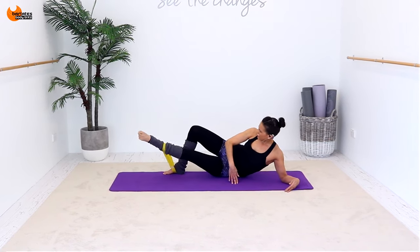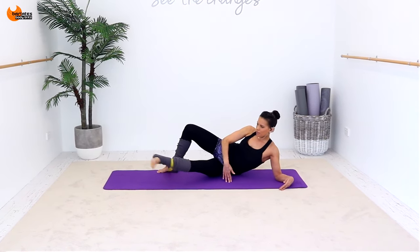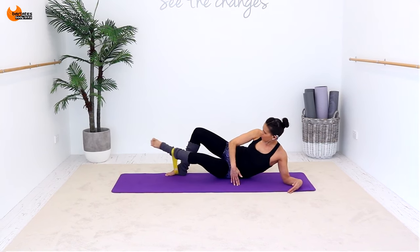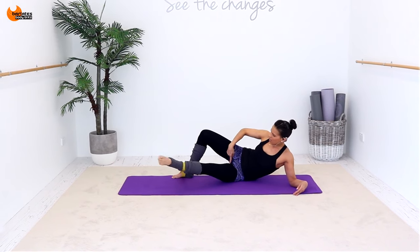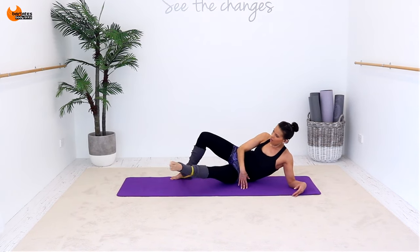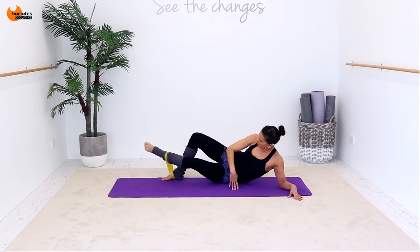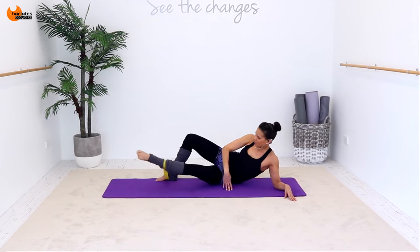Double, double, straighten out. If your foot is starting to cramp, you can flex or you can make like a Barbie foot. Okay, like this. Double, double. It's not about what your foot is doing. It's about what your inner thigh is doing. Keep it high. The higher, the tighter. A few more like this. Single, double, double, single, single, double, double.